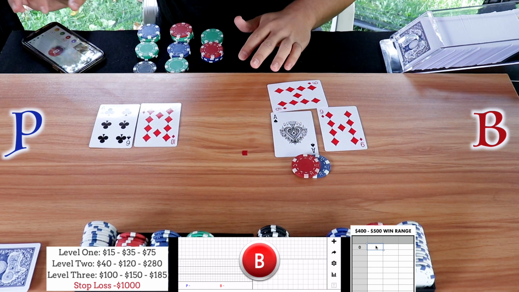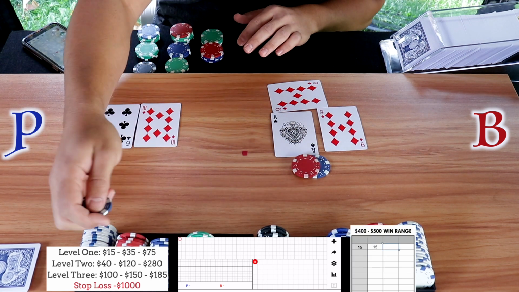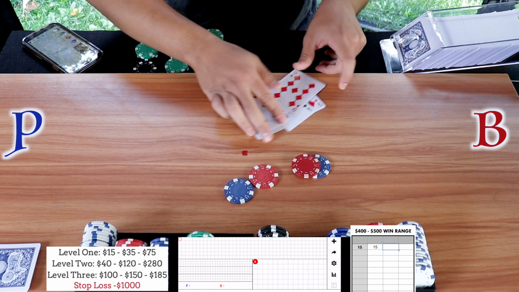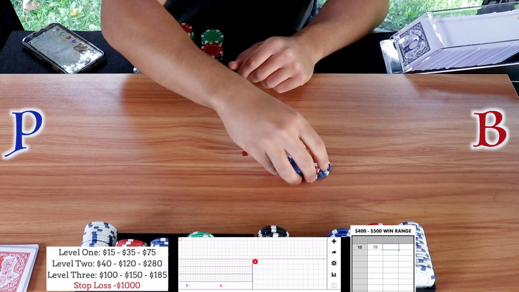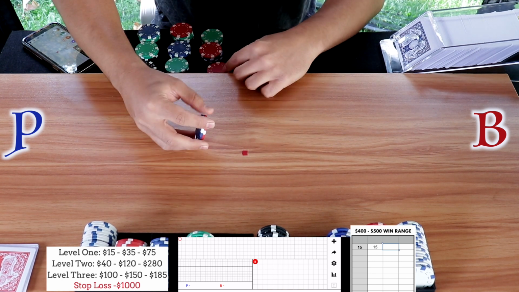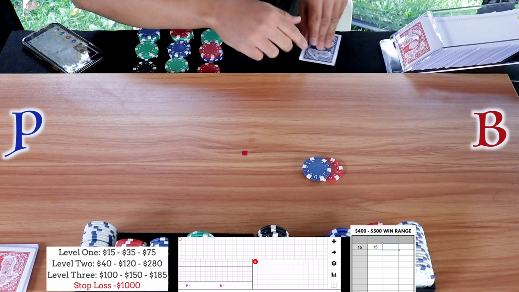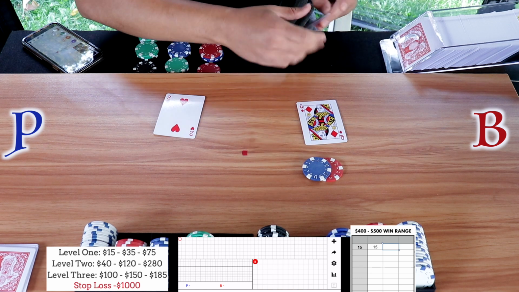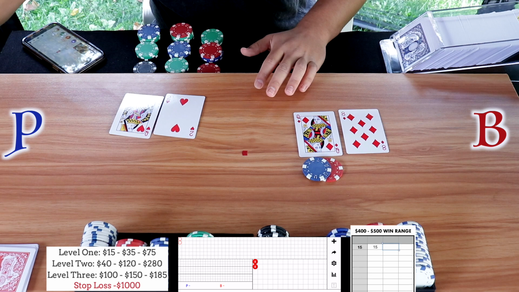Banker wins. $15 for us. I know some casinos have $15 minimum, so this is actually a great bet spread. Let's go ahead and pop 15 on bank. All right, natural 8 on the bank. Another 15 for us.